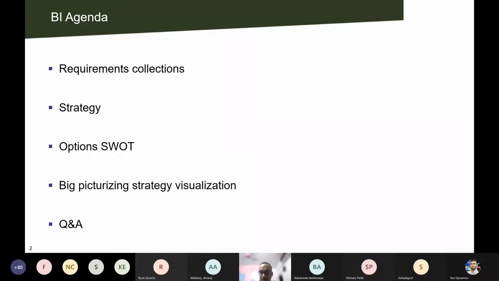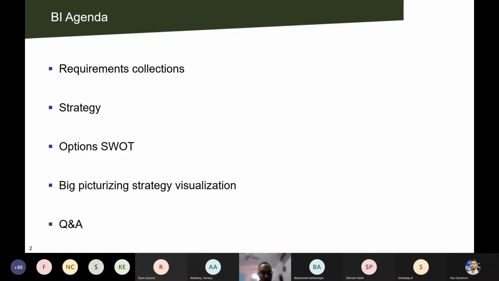So we'll spend four sections. The first is requirement collection, what we should do at a high level, not going too deep. Then we'll discuss a few strategies, what can be done, what cannot be done, some pros and cons. Of course, this is high level guidance and knowledge sharing. Strategy building is an art where you'll probably have to do some tailoring with respect to specific business needs coming from the customer.